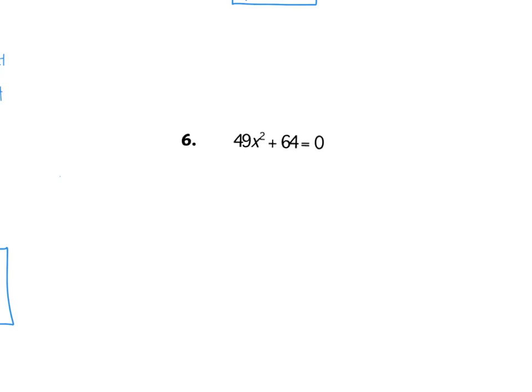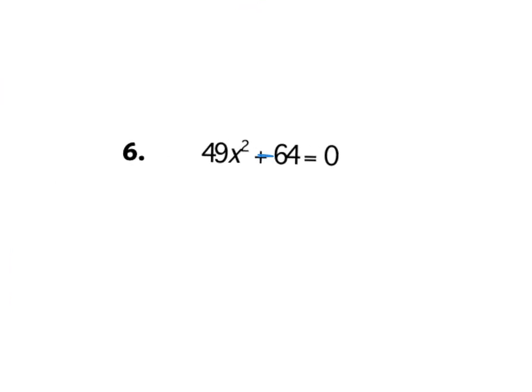Okay, number 6. I'm going to change this to a minus 64. So everybody please change this to a minus 64 because we would get another imaginary solution. So I'm going to add 64 to both sides. Pause the video, go ahead and solve this. Remember, we want approximate and exact solutions for these. So go ahead and find the answer for what x will equal. Pause the video and try it.